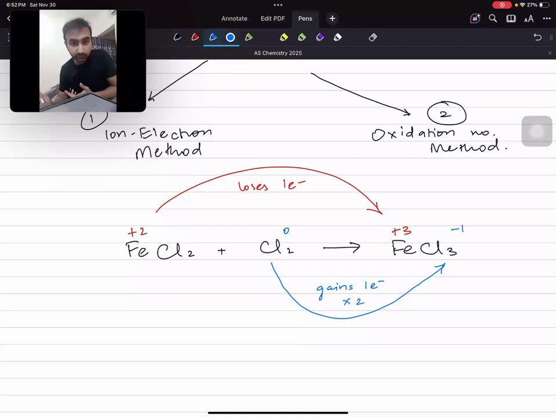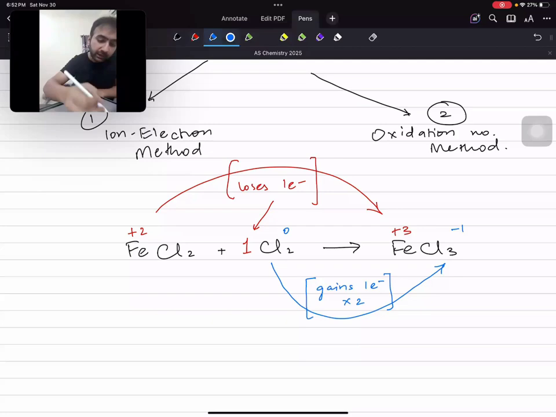This is not balanced. So how do we balance it? The number of change in chlorine's oxidation state, which is -2, chlorine gains 1 times 2. So there's a gain of 2 electrons, and iron loses 1 electron. You can write the 1 with chlorine's molar ratio, and you can write a 2 as iron's molar ratio. The gain of 2 electrons because of chlorine becomes the mole ratio of iron, and the loss of 1 electron by iron becomes the mole ratio of chlorine.